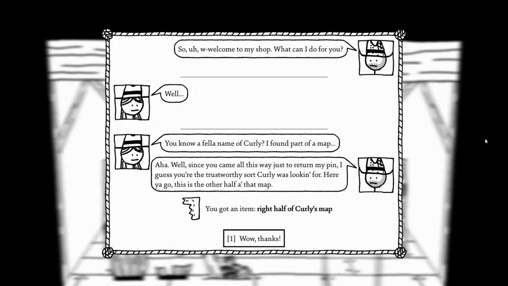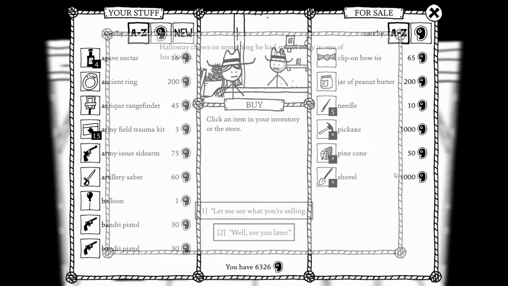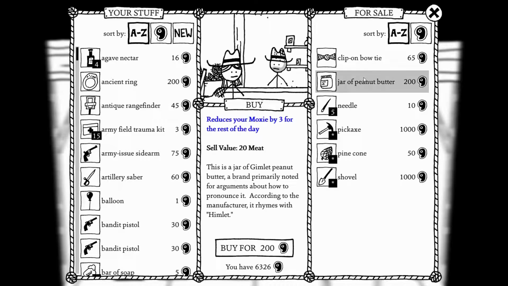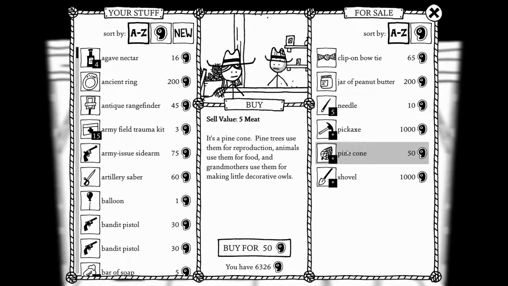This is the other half of that map. Wow, thanks. And may as well take a look at what he's selling. Peanut butter, not bad. Clip-on bow tie. You would never wear this, but maybe you'll find a child that needs help getting ready for a funeral. That definitely sounds like something that would happen out west. Yeah, I guess this is where you go if you don't have, I believe, the moxie to help the guy with the bow tie. And this has no use.